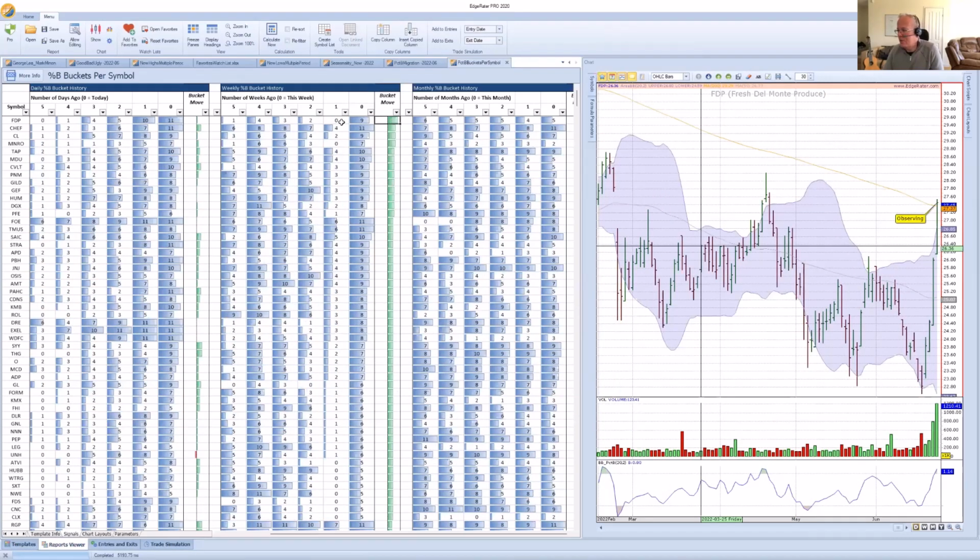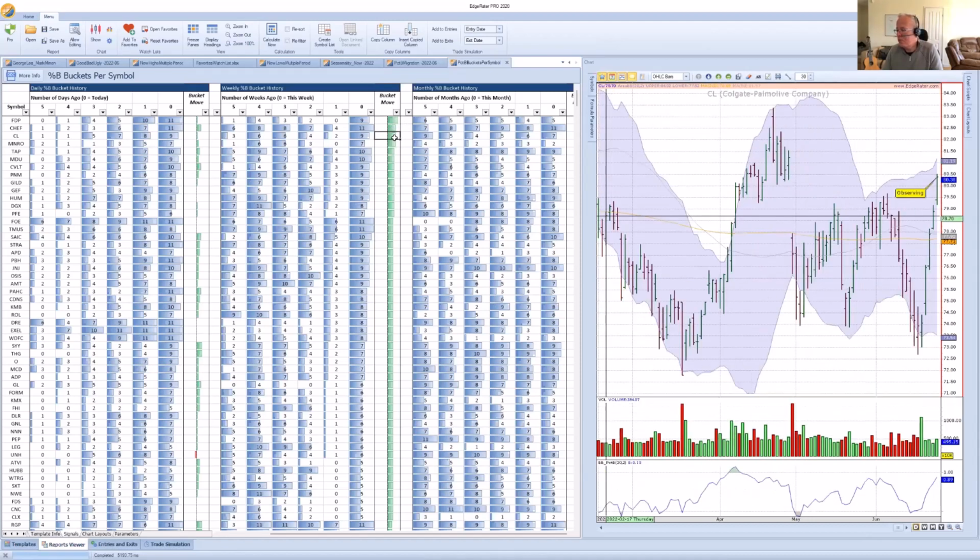So here you went from a 0 1 week ago. This chart is a daily chart. So a 0 1 week ago was this level down here. And now we're above. So we went from below the lower Bollinger Band to above the upper Bollinger Band in Del Monte Produce. So this is a really interesting report as well.